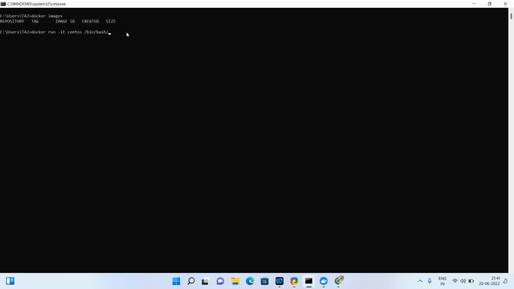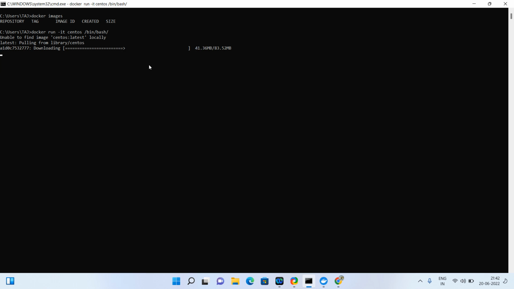It is showing: unable to find image latest locally. It means first it is trying to find that image locally in the system. If the image is available locally in your machine, it uses it. If not available in your machine, it will try to pull that image from Docker Hub. See, it's a layer format actually.